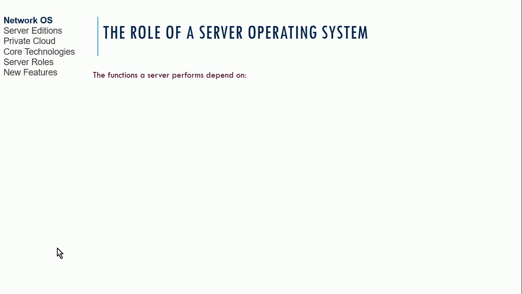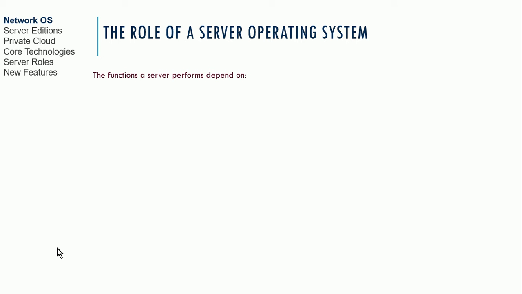Before we begin, though, I'd like to talk about what a network operating system is. Network operating system is not a term that most people are familiar with. We all talk about operating systems, but what exactly is a network operating system? A network operating system is an operating system that's providing services for us on a network. That could be authentication services, file services, and so forth. Windows has had network operating system functionality since Windows NT 4.0 and continues to do so today.